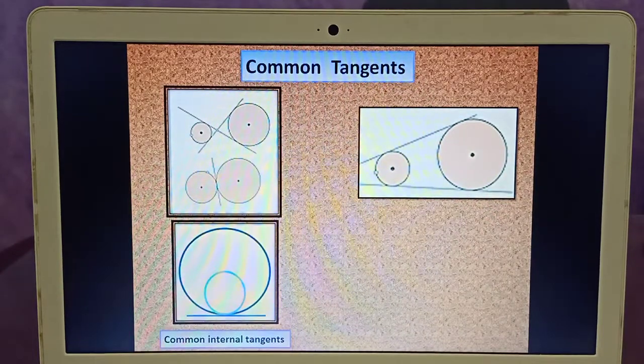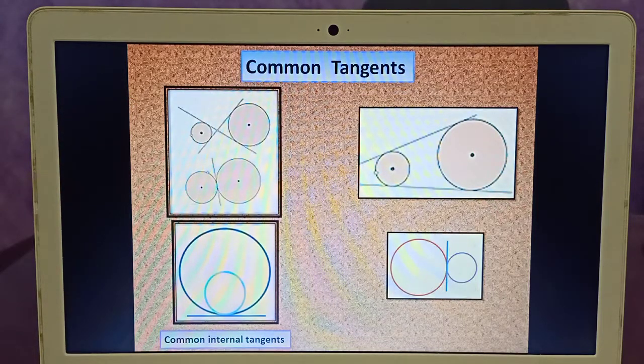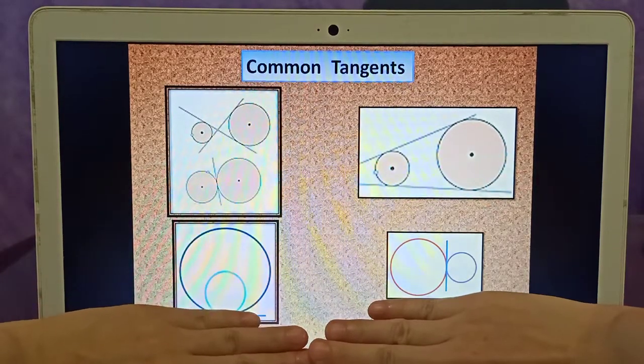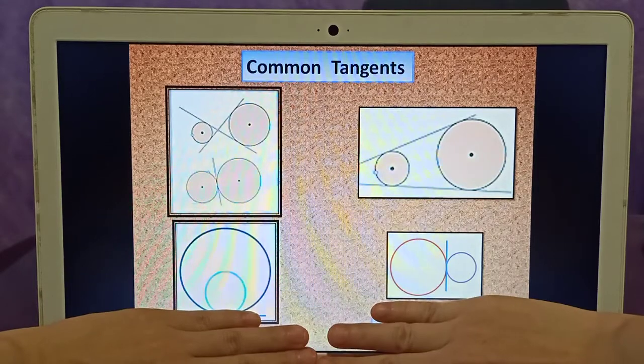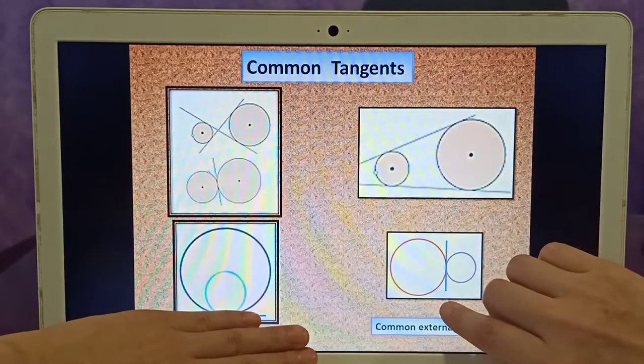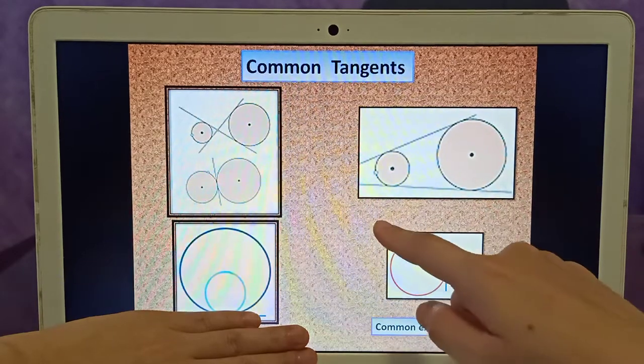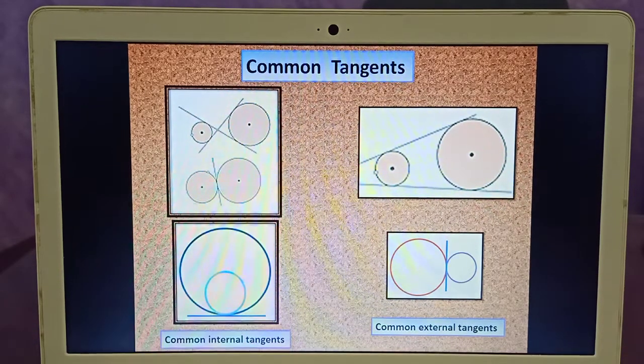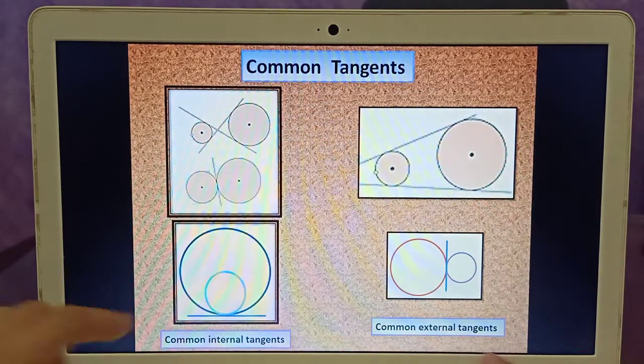So we have four. As for the notes here, I want to split it because I want you to recognize which one is internal and which one is external. So this one only one. So this is common external tangents. Clear? So maybe if the question didn't mention about this, draw the common tangents of this circle. So how many actually? Apart from this one, we can also have this one and this one, right? So we can have three actually. So it depends on how the question asks.